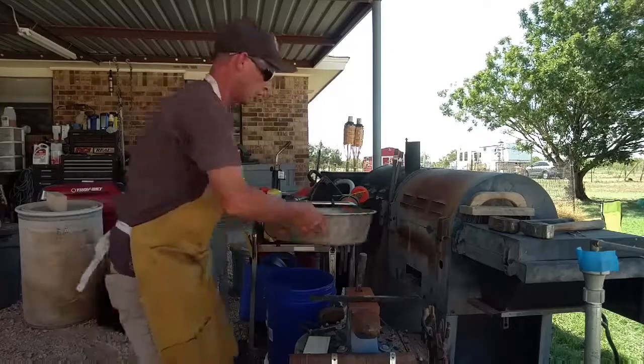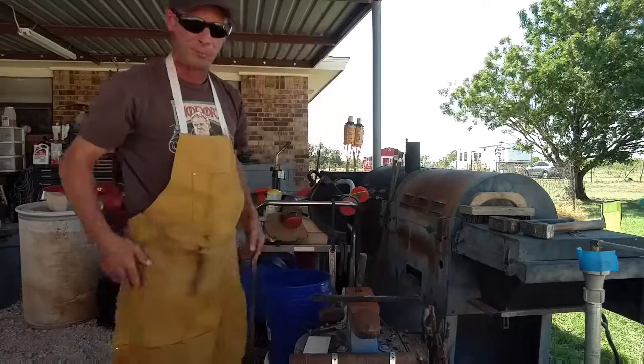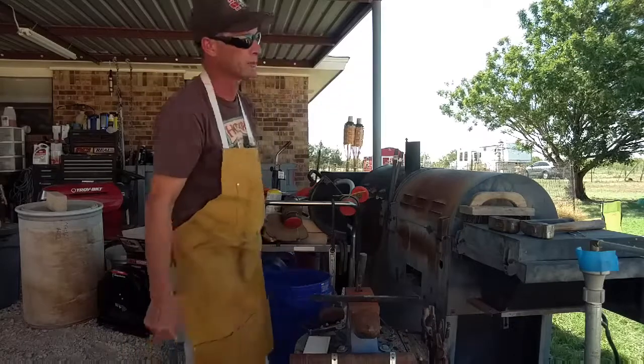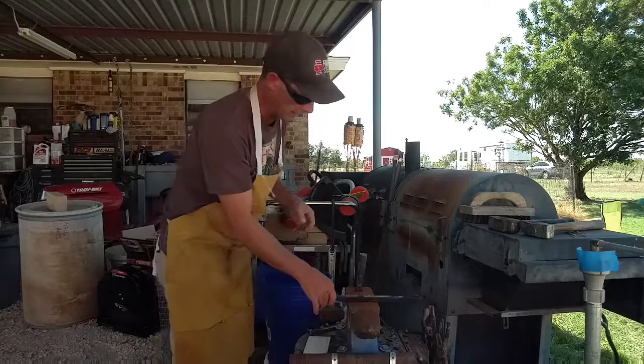Today, I am going to have another go at tongs. I'm going to try split tongs this time. Cut reins, split tongs, something like that.